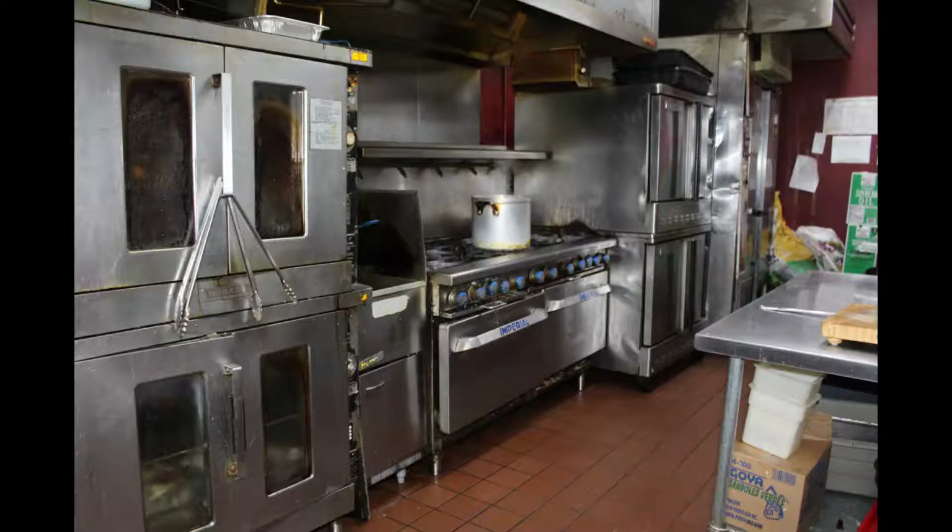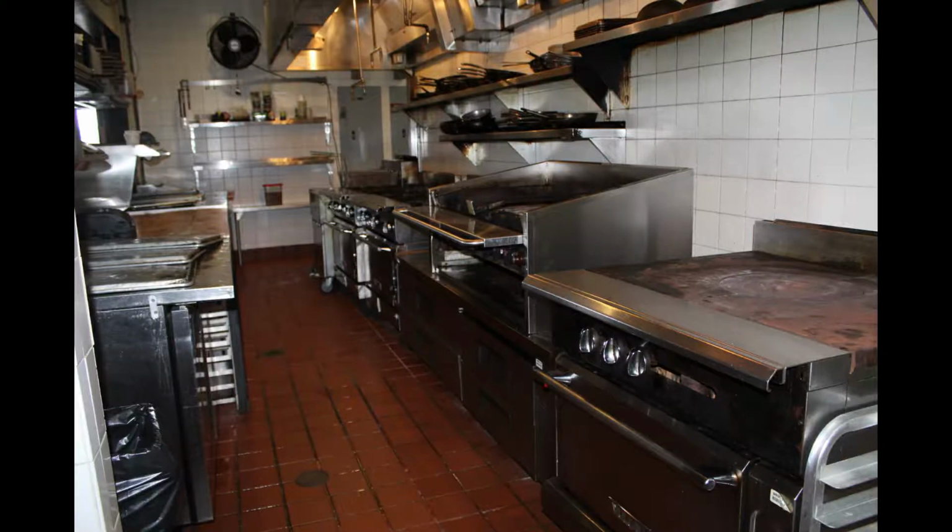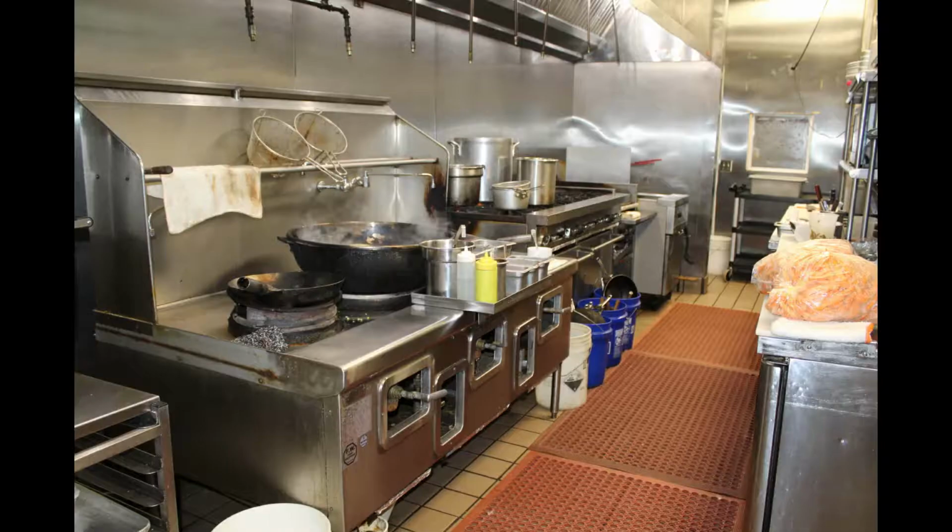Anytime there's a flame in between the fryer and the stove, you need that barrier there. You're showing the floor here, and the insurance company is going to look at these pictures: do they have mats? What's going on as far as the fire suppression system? Do they have nozzles on each one of these units, so if a fire occurs they'll shut down? You can see them right here towards the top, next to the baffles, all pointing down to each appliance. And this one has rubber mats.